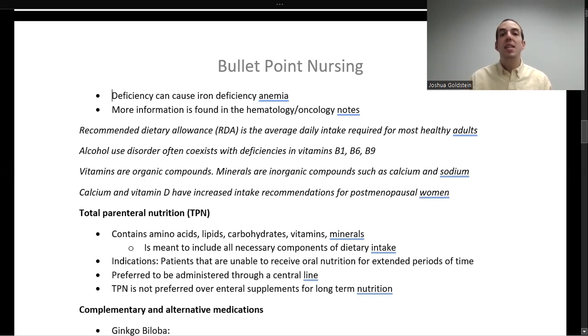However, TPN, that's where we're giving you total nutrition through your IV, parenterally, everything that you need. This should be given through a central line because of the risk of extravasation and the damage that it can cause because of the high sugar content and a few other factors in there. We do want to make sure that these patients are ideally getting this through a central line. Keep in mind, because we're giving them all their volume, all their electrolytes in this one formula, we need to very closely monitor their weight, their volume status, their overall fluid status. We need to monitor their sugar pretty regularly when they're getting this, as well as all of their other electrolytes.